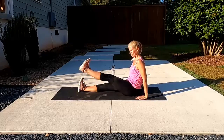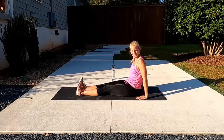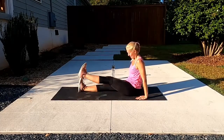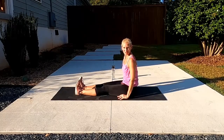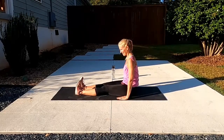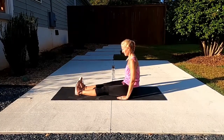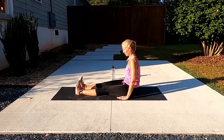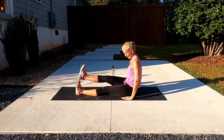8, 7, 6, good, pull those toes in. 4, 3, 2, and release. Okay, bring your body a little bit further forward so you sit up a little bit straighter, okay? We go again. Start with your right leg, right, left, right, left. Pull those legs up, keep them straight, doesn't matter how far you can move them, okay?